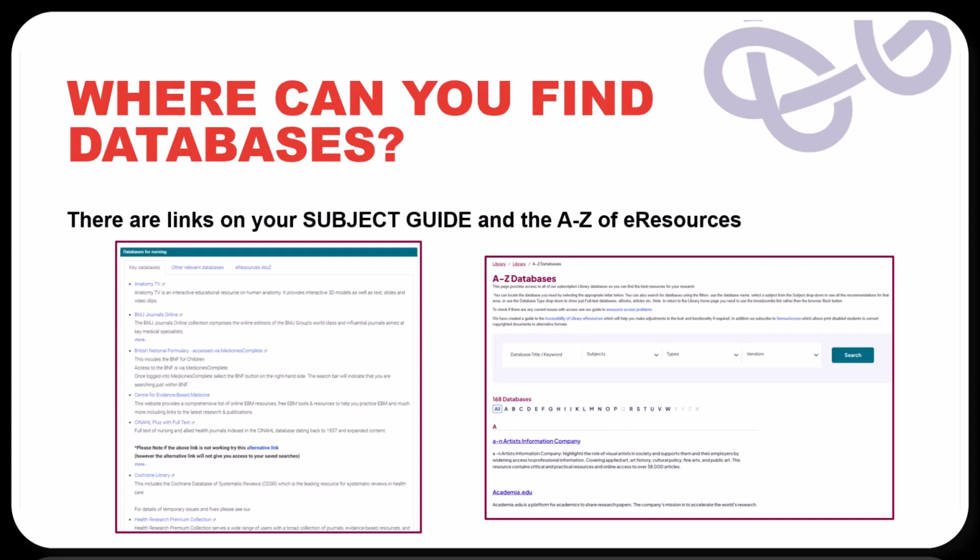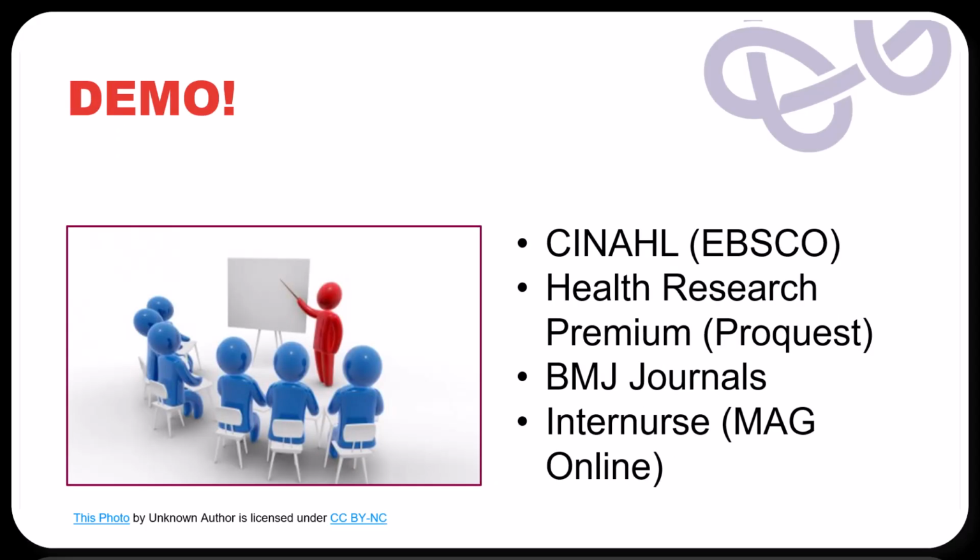You can access library databases via the library website. There are links on your subject guide, and of course you can use the A to Z of e-resources to find them. The demonstration is going to show you CINAHL, which is an EBSCO database, Health Research Premium, which is a ProQuest database, British Medical Journals, and Internurse, which is an MAG online database.